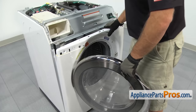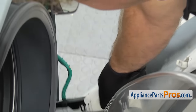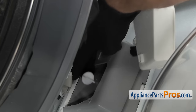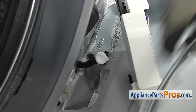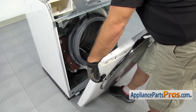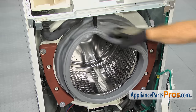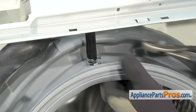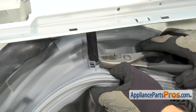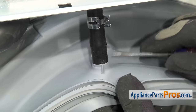We can slowly let it down. As you lower the front panel down, you just want to carefully let the door switch rest and make sure that this hose isn't caught in the housing. Then you can lift it off the support brackets and set it aside. Now that we have the front panel off, we have to take off this hose from the door boot seal. We're going to use the pliers to compress the clamp and move it up the hose. Once you have it up and out of the way, we can take the hose off the fitting.